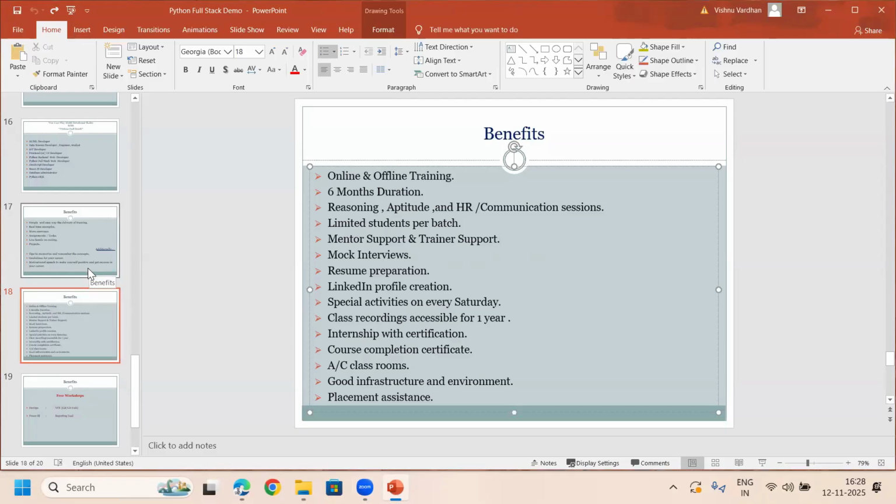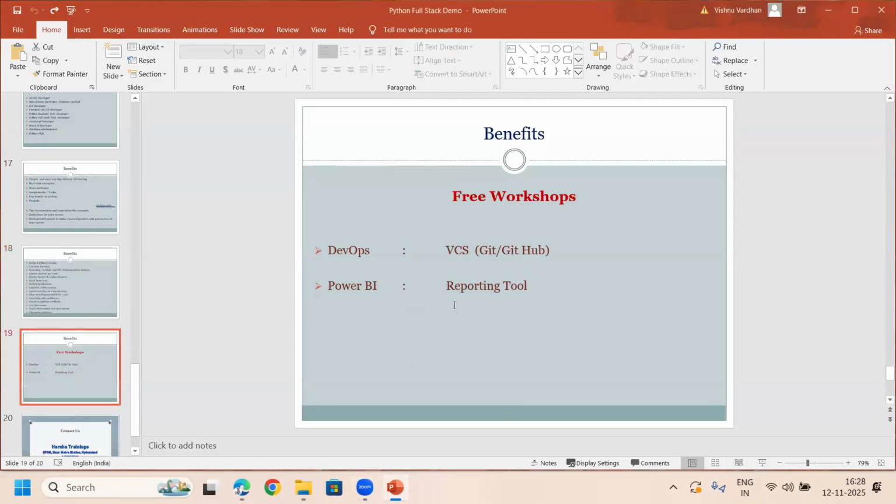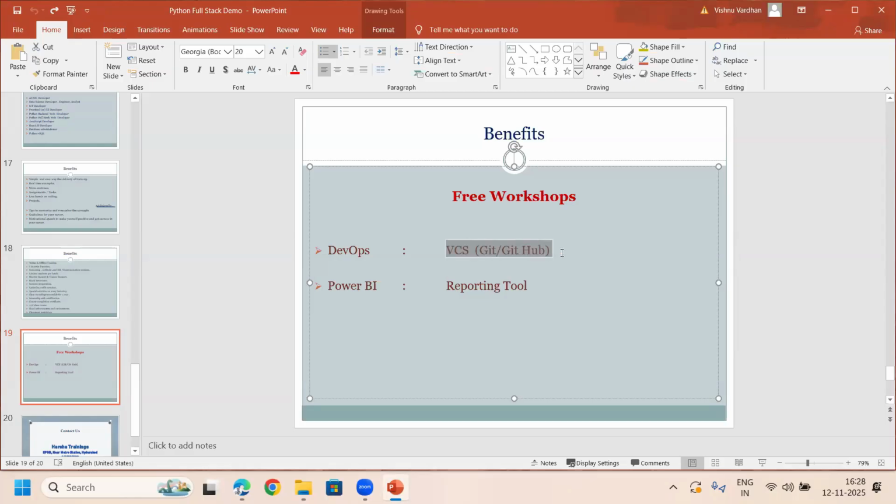And then along with that, here there are free workshops. Harsha Trainings, our institution, will conduct some free workshops for you. So what are the workshops here? DevOps workshop. In that we have version control systems. In that you are going to learn Git and GitHub.